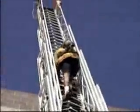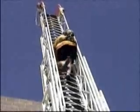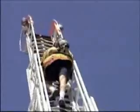The angle of the ladder will be set at an approximate angle of 70% and an approximate tip height of 65 feet above ground. This task should be performed in continuous motion. Cessation of continuous motion is determined by the evaluator and will be cause for failure to complete task. Emphasis is placed on safety, not speed. The average time to complete this task is 1 minute and 45 seconds. The candidate will be allowed 3 minutes to ensure safety.